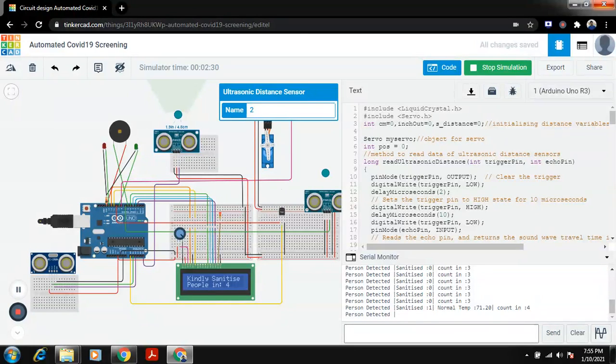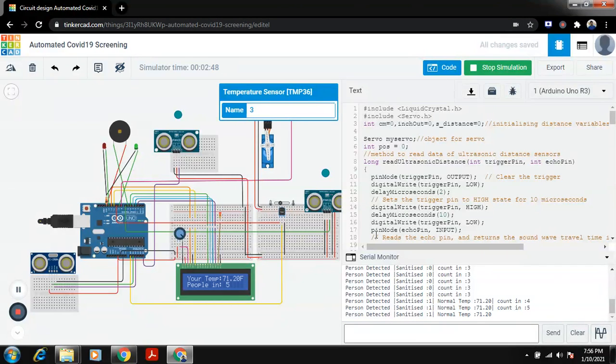Let this process continue for a bit, and well, this temperature is abnormally low, right? But it won't detect this low temperature when a person arrives. I am not being able to place this pointer correctly to the appropriate temperature of approximately 98 degrees Fahrenheit, so that's why it is detecting a low temperature. But when the person arrives, the temperature it will detect will be a normal body temperature, right?